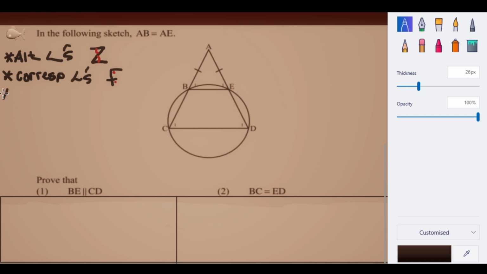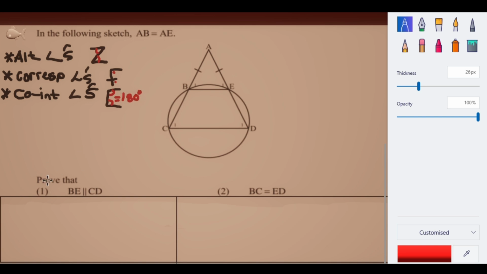Now let's go to the third choice: the co-interior angles. But mostly the co-interior angles are used whenever you're given the center. In this situation, we're not given the center, so it's already out. But I'm just giving you three choices that you're going to use when proving that lines are parallel to each other. With the co-interior angles, this angle plus this angle must sum up to 180 degrees.